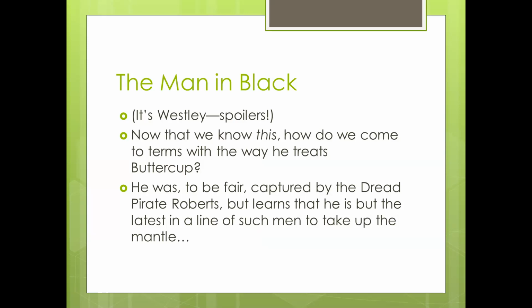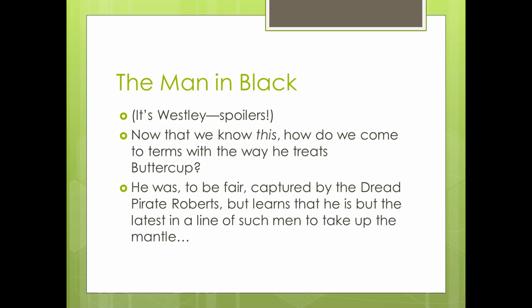Now, we do learn later that he was captured by the Dread Pirate Roberts, as reported earlier in the book. But in that process, he becomes the Dread Pirate Roberts' valet, right? The person who takes care of his clothes, his boots, his equipment, is kind of his right-hand man. To keep it in pirate terms, he's the Smee to Captain Hook, right?